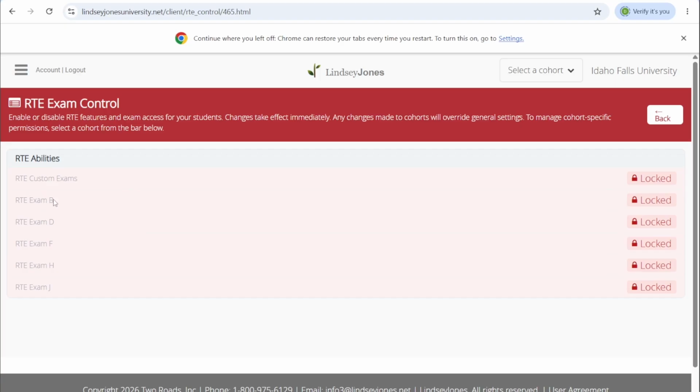We tried to make it to where if you have exam B, your student probably can't get to exam form B in any other way on the internet or in the world. And so we try to lock that down a little bit. It's not a perfectly secure situation, but that's what that means.